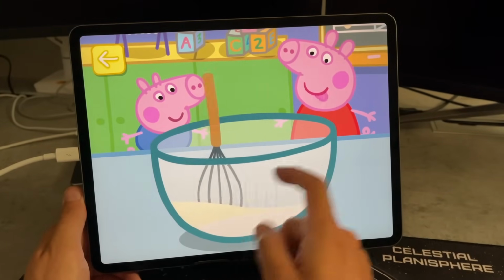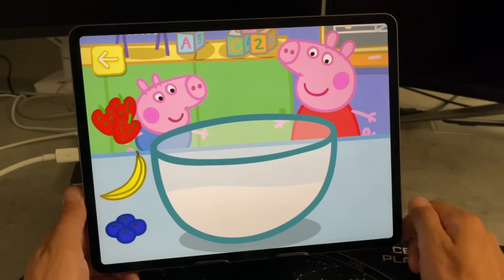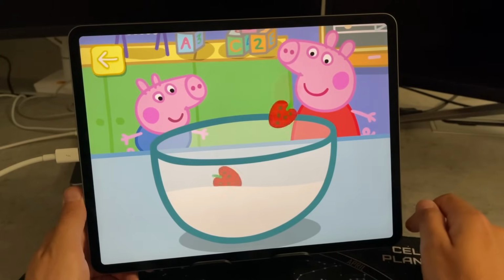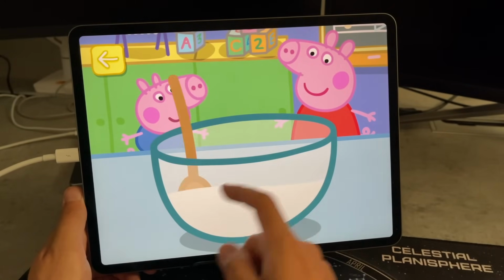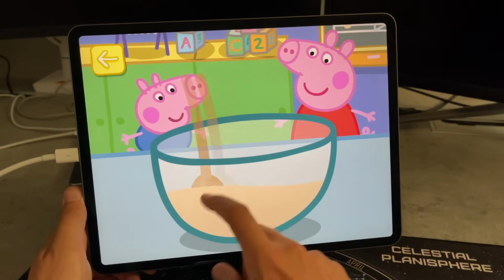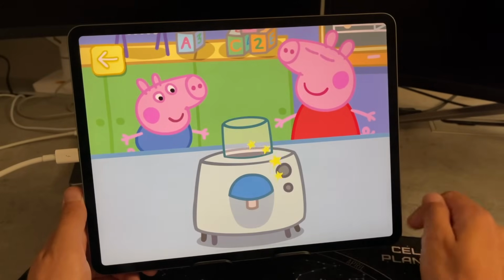Keep mixing. Come on. You have made the ice cream. Now choose. Banana, please. And strawberry. Now move the spoon to mix it all together. That's it. Keep mixing. I want to see bananas and strawberries in my stomach. Oh, delicious. What a lovely colour.